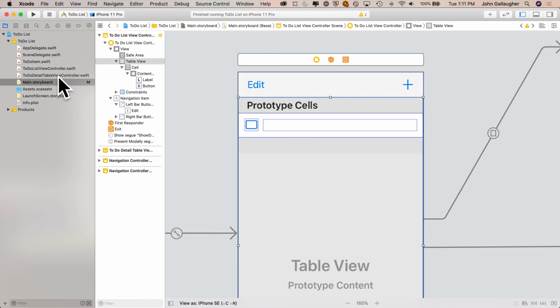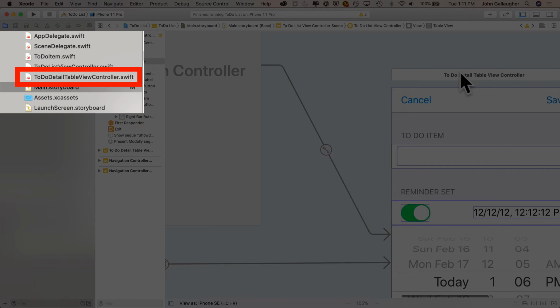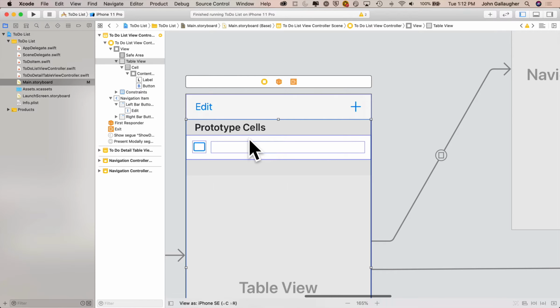So just like when we took our table view controller and we subclassed and customized that, remember we created a separate Cocoa Touch class, subclassing UITableViewController as ToDoDetailTableViewController, and we use the identity inspector to attach that file to the table view controller. Well, we're going to do the same thing for our table view cell. We'll create a new file. We're going to subclass a Cocoa Touch class. This time it's going to be UITableViewCell instead of UITableViewController. We'll attach that using the identity inspector to our cell instead of the table view controller, and then we can use this new file to hold our IB outlets, our IB actions, and any other code we need to write.